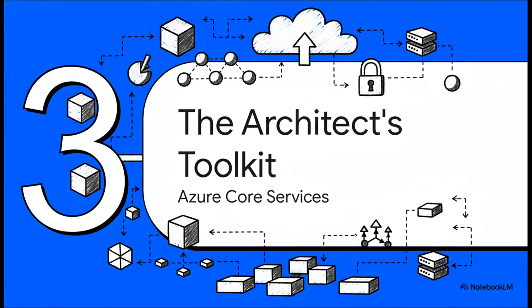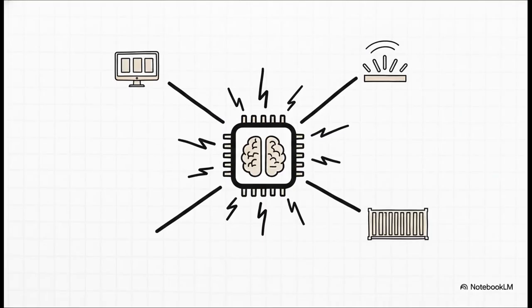Okay, so John's smart. He picks Azure. Now, what's in the toolbox for our architect who's going to help him? Let's break down the absolute core services, the foundational building blocks of Azure. First up, we've got compute. This is the engine room. It's the raw horsepower for John's app. We're talking about things like virtual machines, which are kind of like renting a super powerful computer in the cloud, or containers, a much more modern and efficient way to run your code.